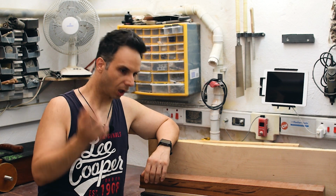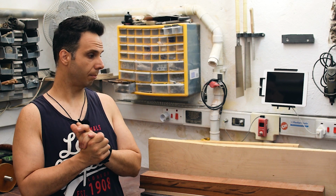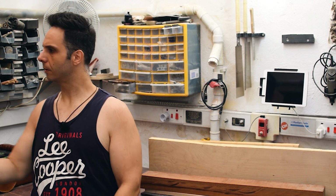So yeah, let's roll out the thicknesser, bandsaw, and start milling some wood. Oh, by the way, how do you like my new setup? I've changed the camera a bit, and I have some new features which I need to control with the mobile. I can move freely and adjust the camera accordingly, which is quite neat. Okay, so enough talk. Let's get the machines and start milling some wood.